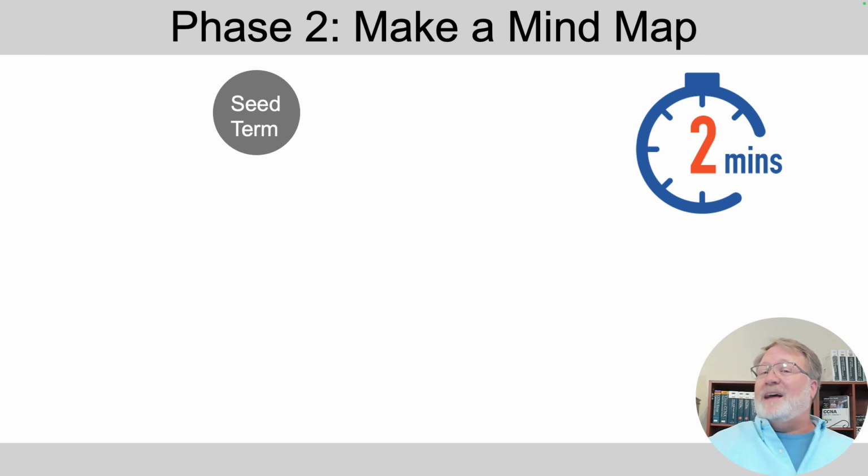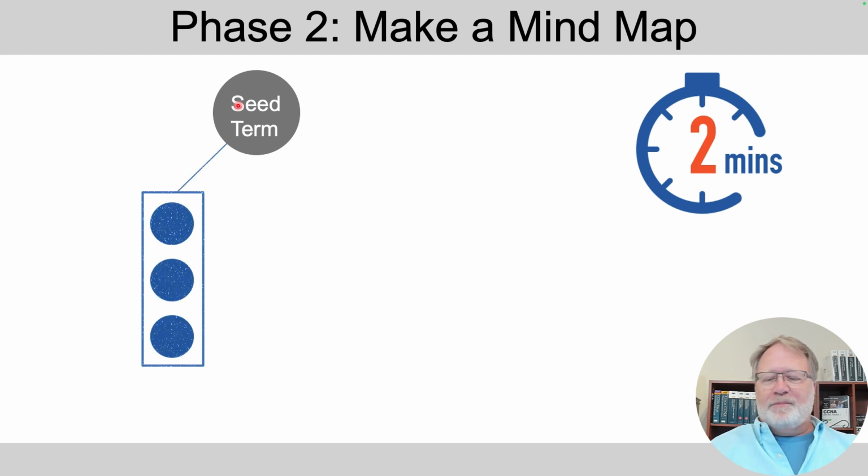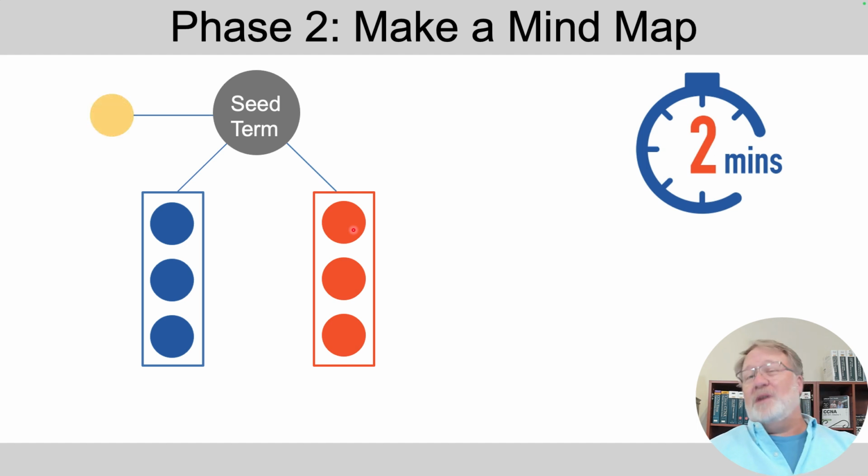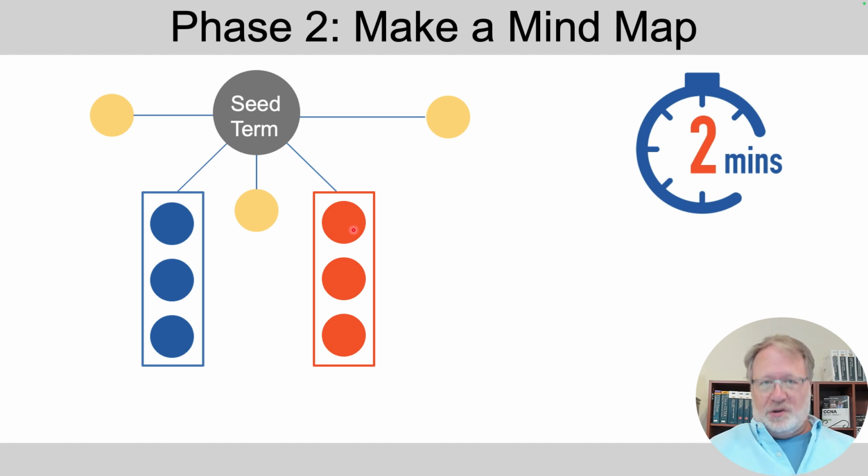Next up, I want you to turn that list into a mind map, and here's how you do it. So you start with the seed term somewhere in the center of your page or your mind map app. And any of the terms in your list that you think go together, group them together physically somewhere else in the map. And if there are other terms that go together, put them somewhere else but together. And if there are terms that don't really go with anything else, spread those out. In effect, you're making a map, kind of like what your memory thinks of these terms as far as their relationships and how close they are. Go to it. 2 minutes at most. I'll give you a few seconds to hit pause before I do more.